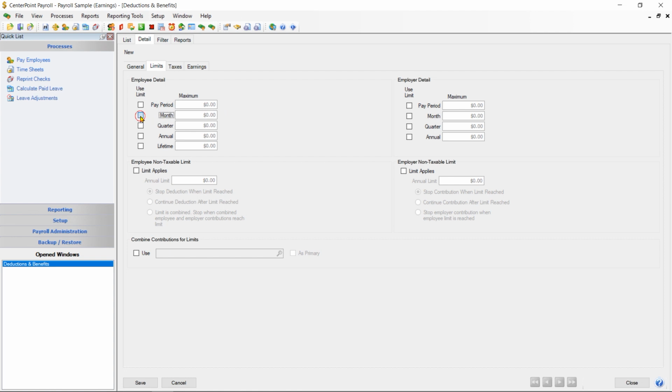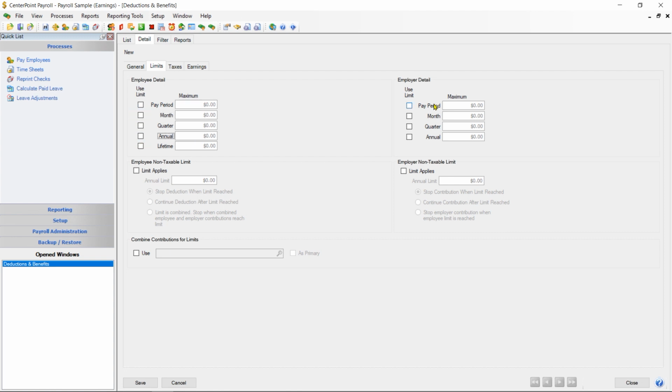He might say, well, even though it's a percentage, I don't want to contribute more than $350 per month. And maybe I also don't want to contribute any more than $8,500 for the whole year. So we can have single or combined limits on a deduction.